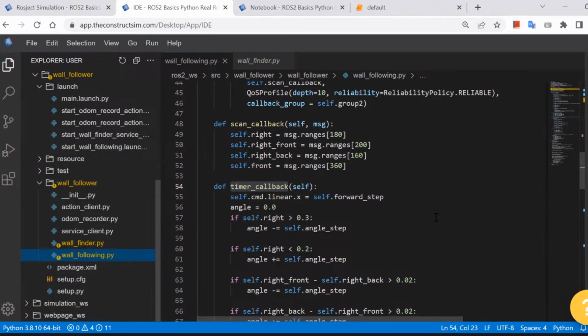Then you set a controller frequency, because otherwise it might run too quickly for the scan callback to come in, and you might see a blocking issue. But that's just a way of improving the control, and then you can do PID. You can tune the proportional, integral, derivative parameters that change the control, and this is just the next step for implementing a simple controller like that. So that's what I recommend for you if you are interested in that.